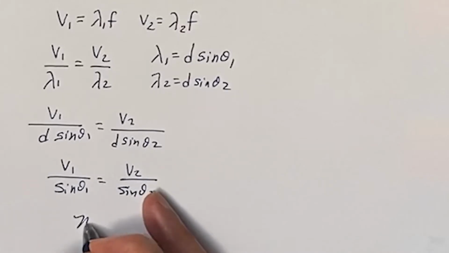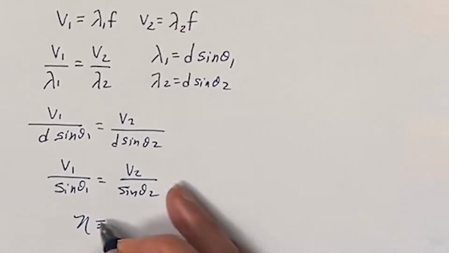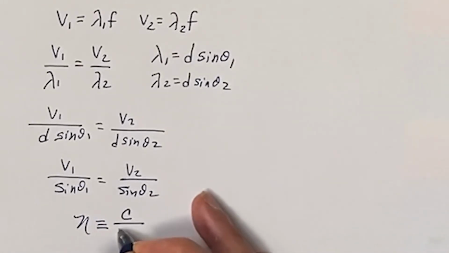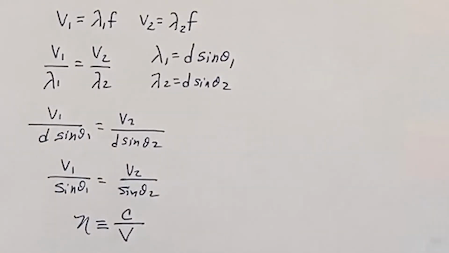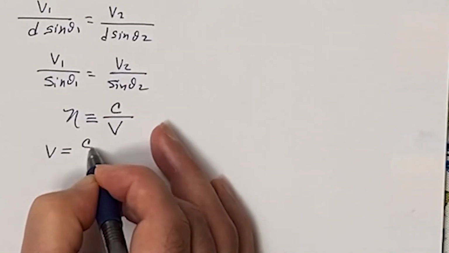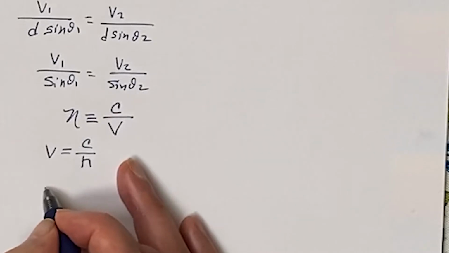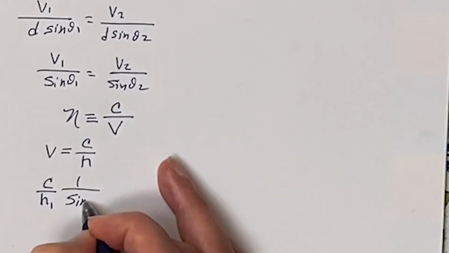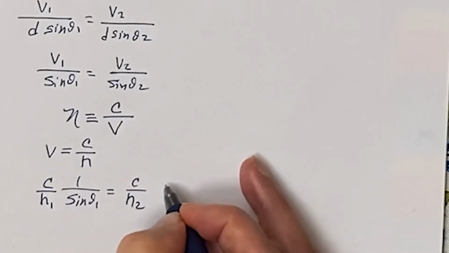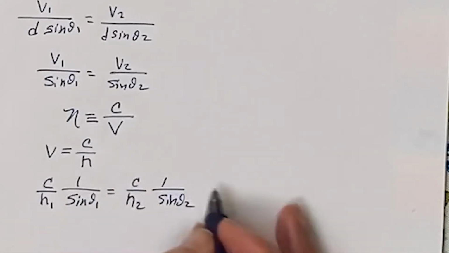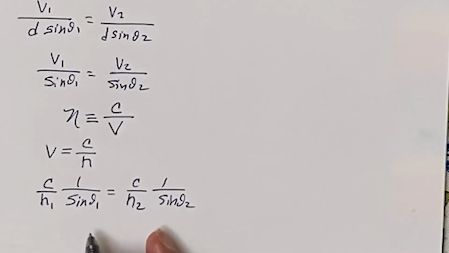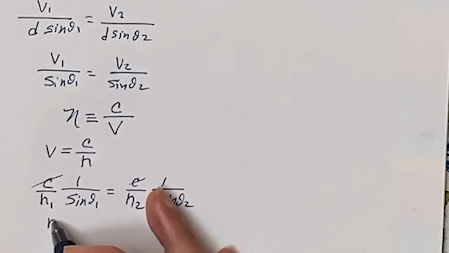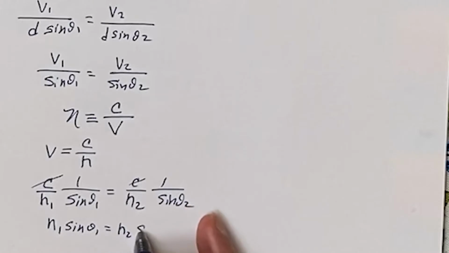Now here's a definition. The index of refraction, n, is by definition equal to the speed of light in vacuum over the speed of light in the material, where light's going to slow down when it goes through stuff. So if this is the case, then we can write down V as c over n. So for V1, we have c over n1, and that's over the sine of theta 1, and that's going to be equal to c over n2, over the sine of theta 2. The c's cancel out here, and if you cancel out the c's and then write down the reciprocal, you have this famous Snell's law. That's it. That's the derivation of Snell's law using trigonometry.